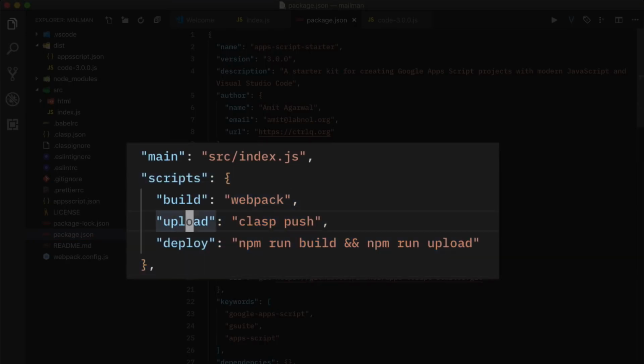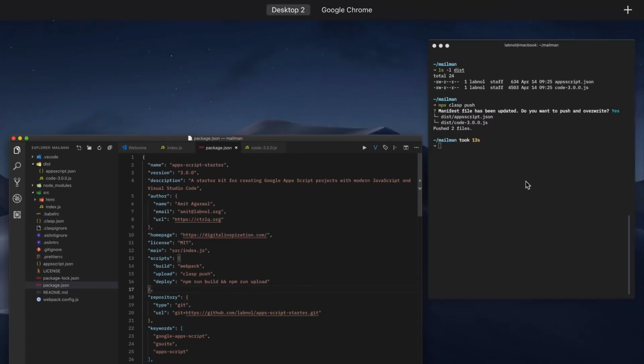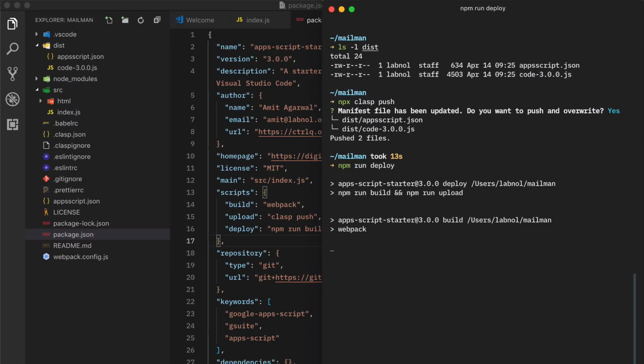And then there's the upload command that pushes the code to the AppScript project with CLASP. And then you have the deploy command which runs both the previous commands in sequence. So essentially to transpile the code and upload the code to AppScript project, I can directly run the deploy command rather than running these two commands separately.